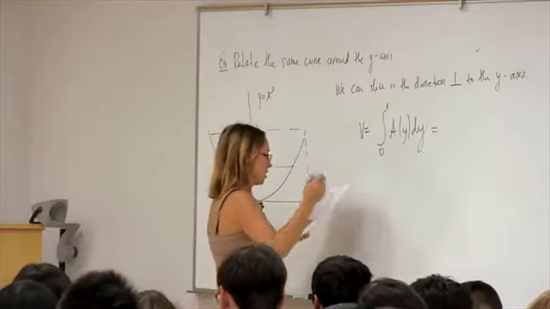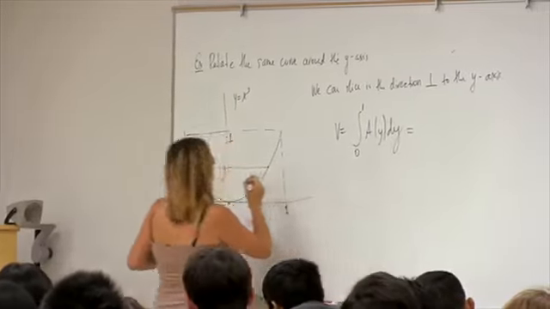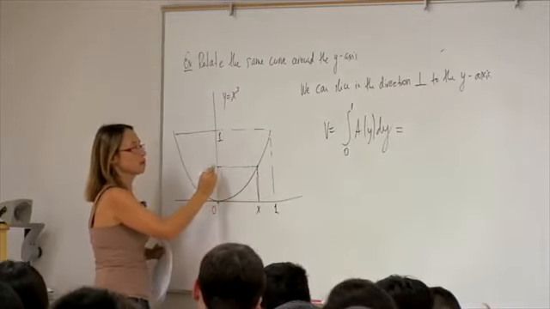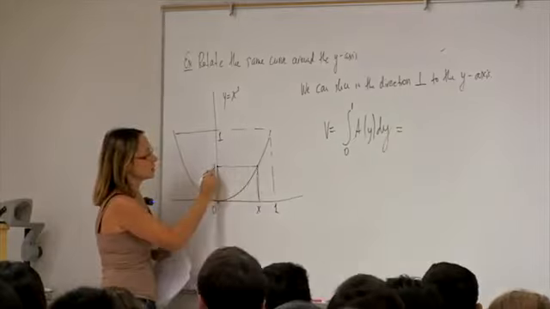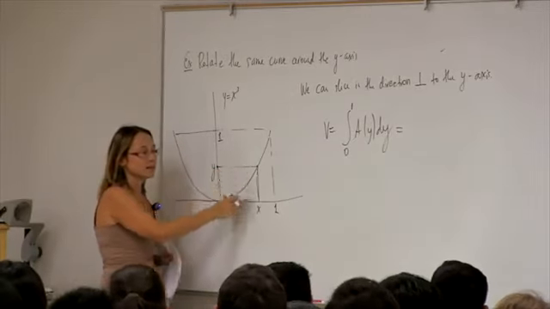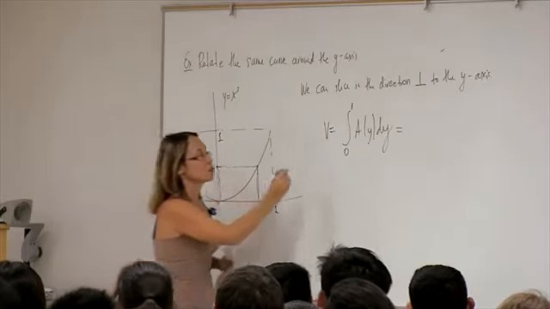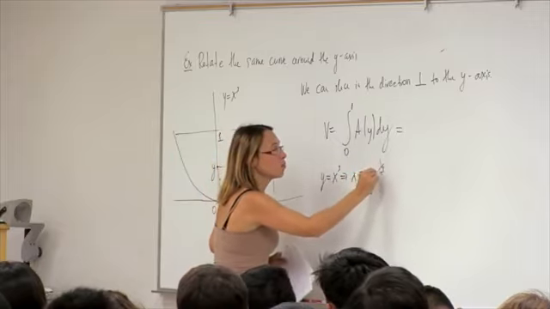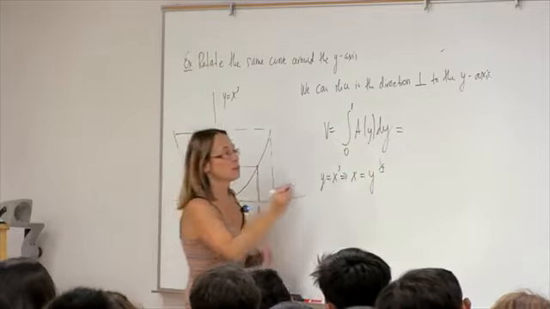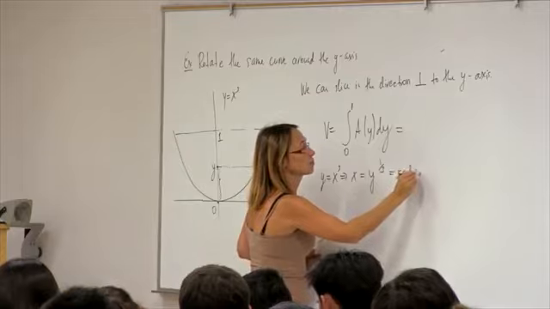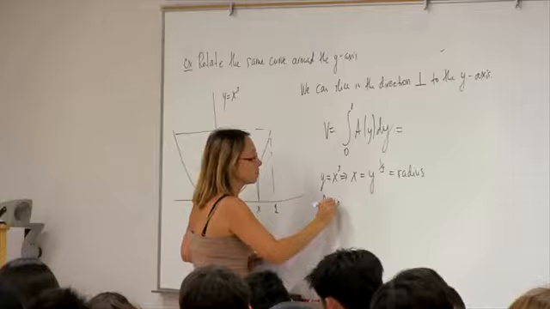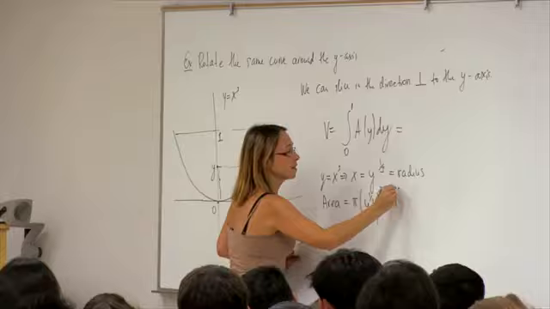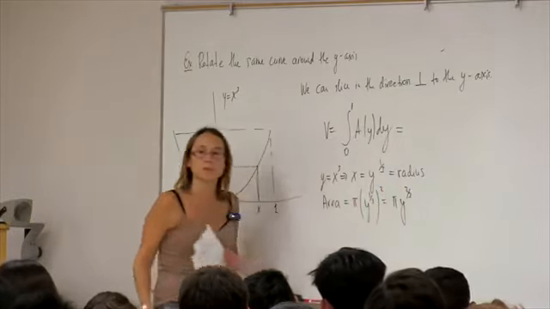So this is given by x, right? Given y, the radius is given by x. I have to figure out x given y. So if y is x cubed, then x is y to the 1/3, right? So this is the radius. And the area is pi times this squared, so pi y to the 2/3. Questions?